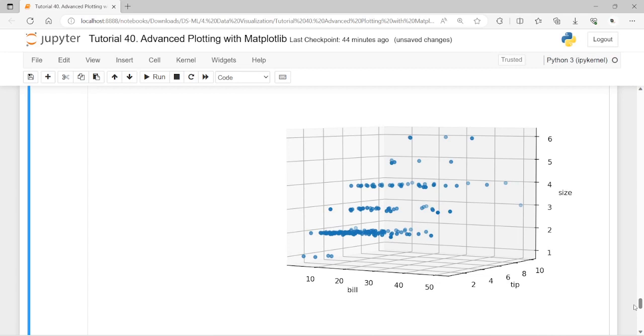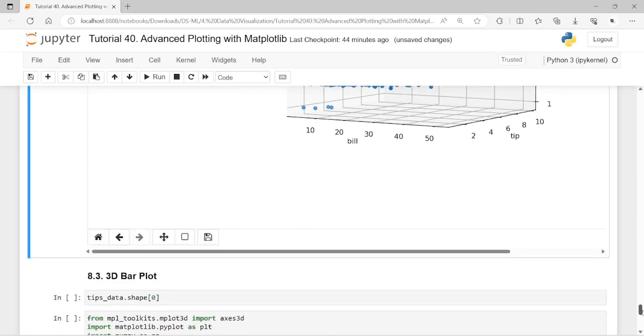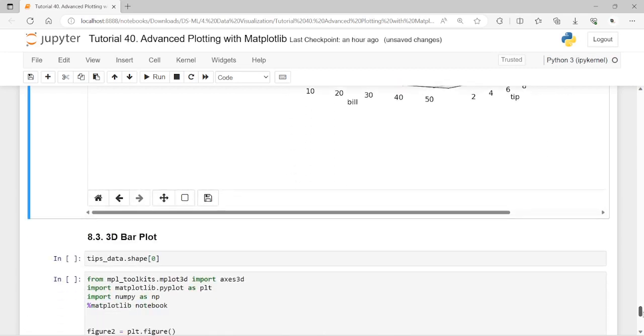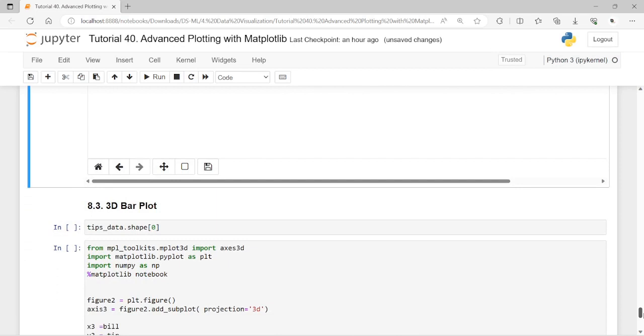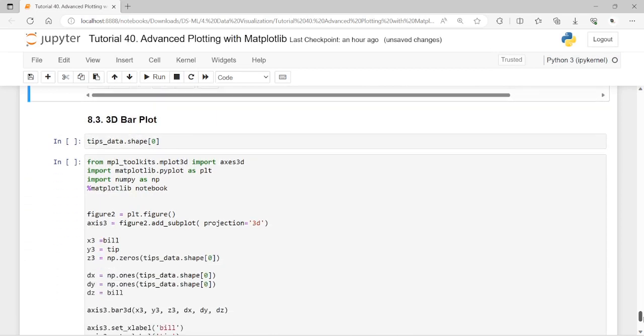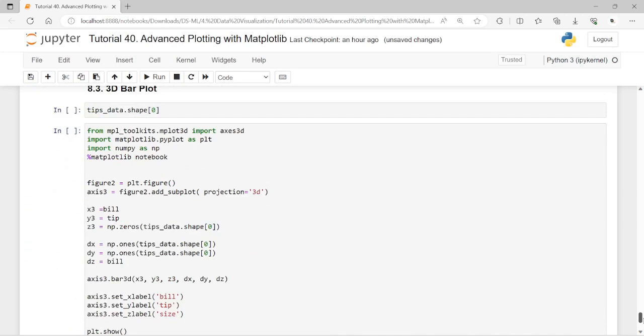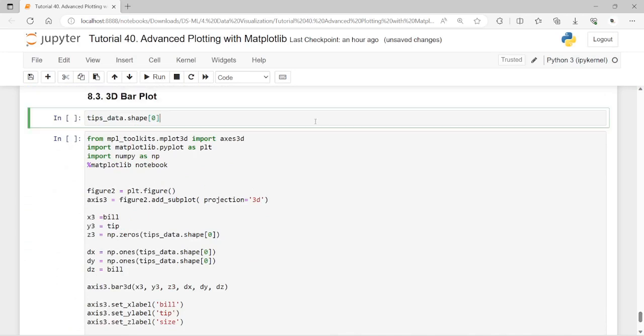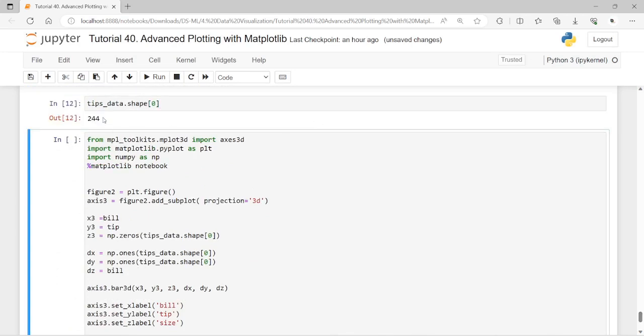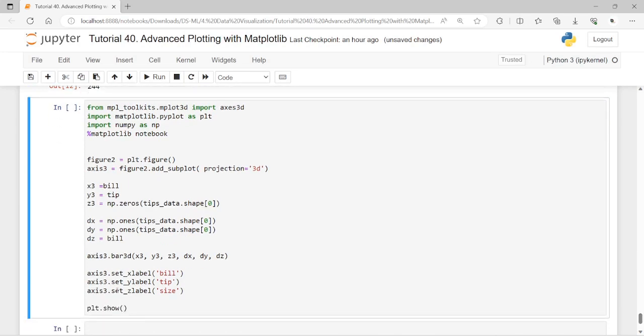And dear friends, finally to plot a 3D bar plot, you have to use the bar3d function. So here, of course, this is just to have the shape. We want to know the exact function.